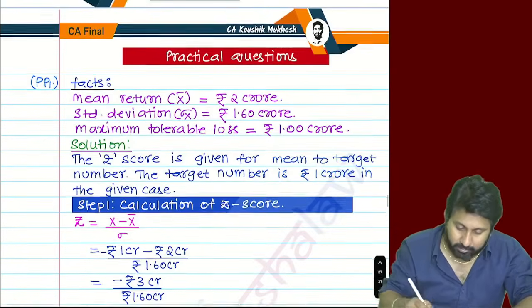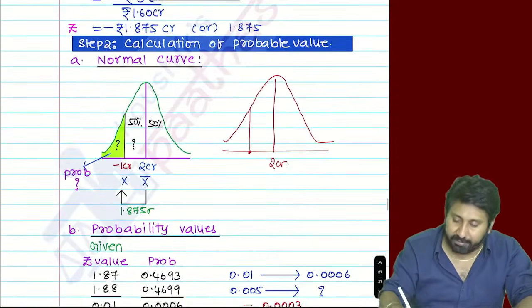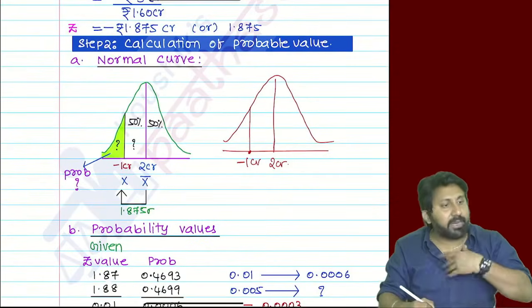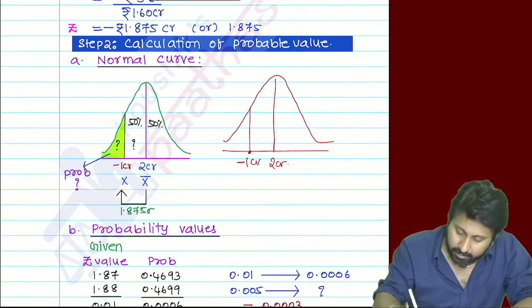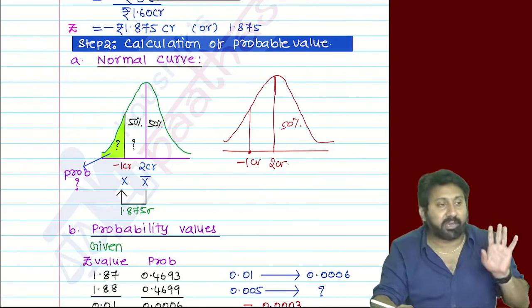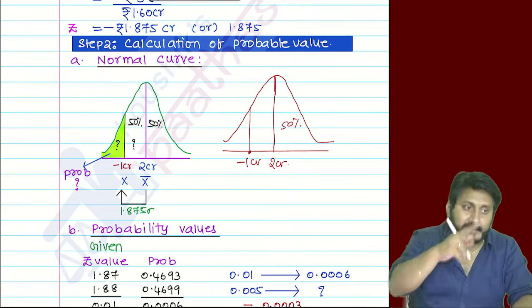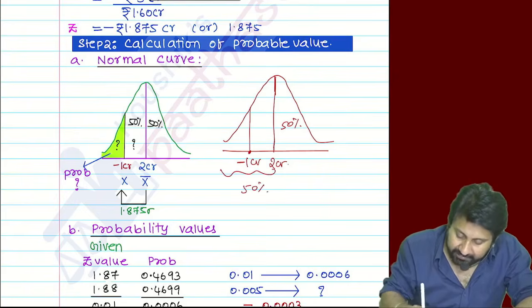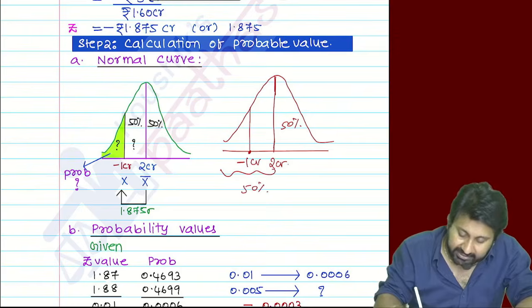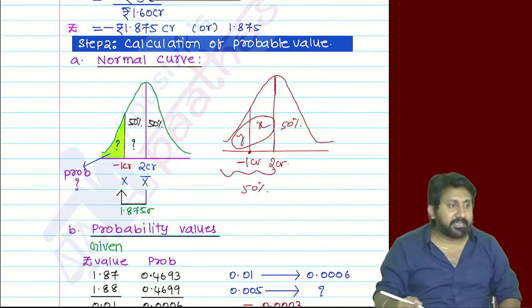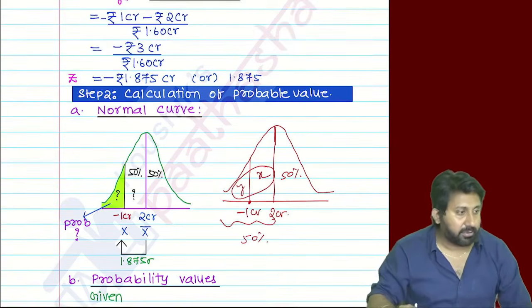Mean is 2 crore. Average return will be 2 crore. Generally my loss expected is 1 crore. What is the probability that I will get more than 2 crore? 50%, which I don't want in VaR calculation. I always see VaR on the left side. Non-happening is the VaR. Now listen. Totally, this area probability will be 50%. This area has some X probability, this has some Y probability. He is asking what this X and Y are. He is asking for this value to be calculated. Are you clear?